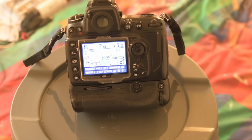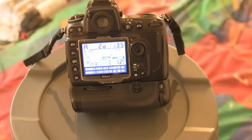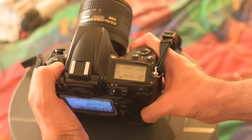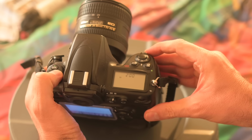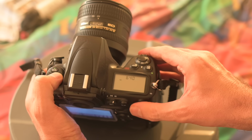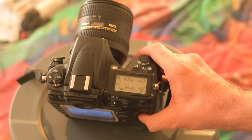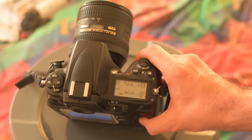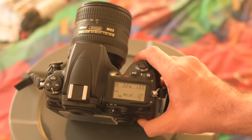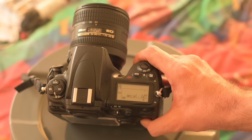Now, if I am going to be shooting indoors in variable lighting or indoor living room lighting, I press the ISO button, and using the back dial, I take the ISO all the way round to 1000. Sometimes I go for a higher ISO than this if it's very dark, but usually for home shooting using living room lighting, an ISO of 1000 gives you good enough image quality.